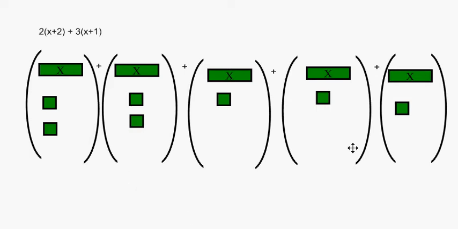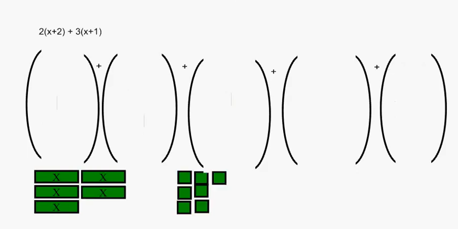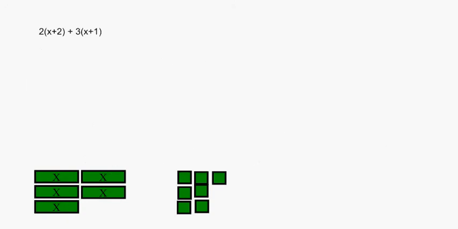And so now that I've got all my pieces drawn out, I can go ahead and collect like terms. And so I'm going to put all the x's together and all my numbers together, and I'll show what that looks like. It would look something like this, and now that I've done that, I don't really need my parentheses anymore, so I can get rid of those. So it would look something like that, and if I wanted to write it out, it would be like this.